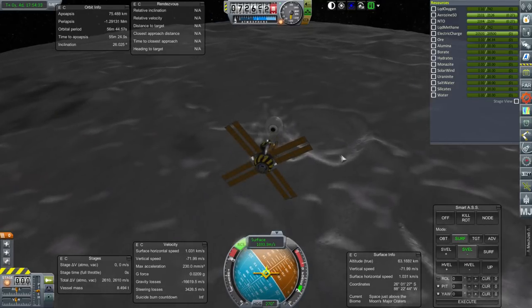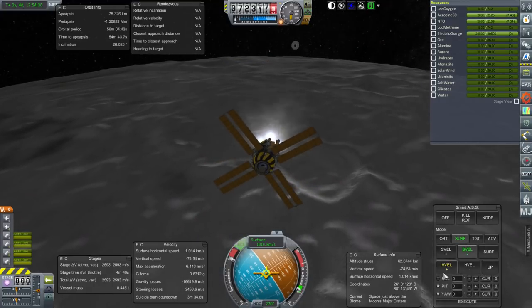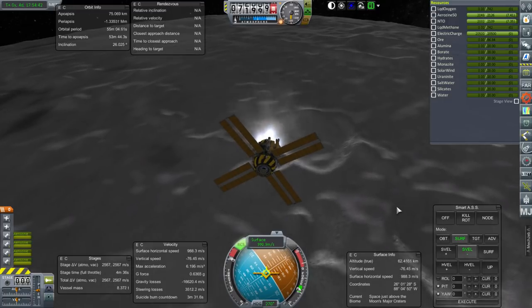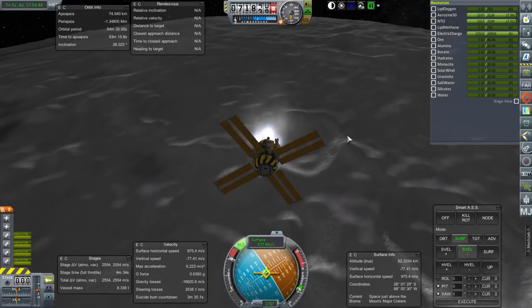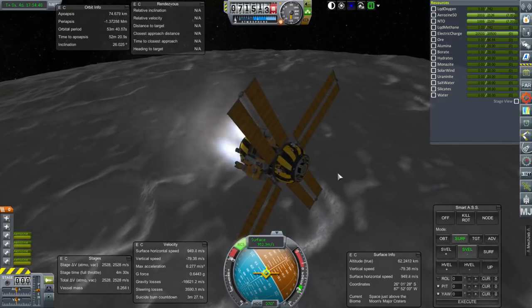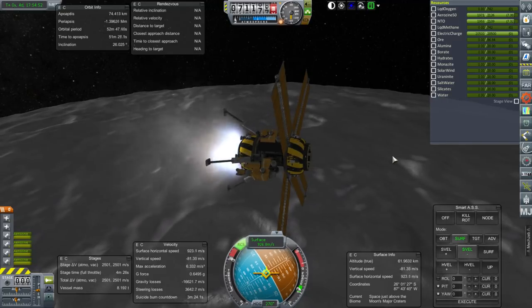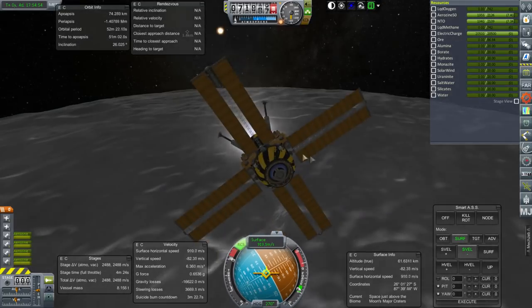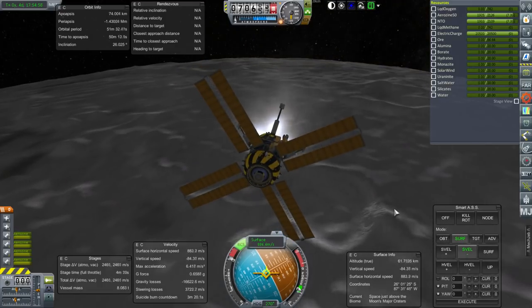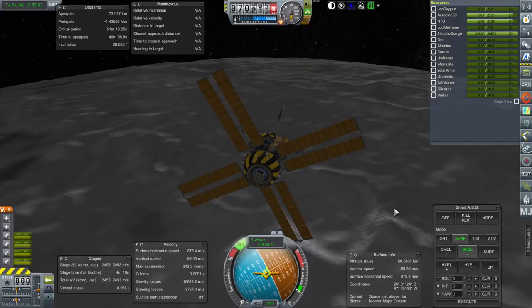Alright, separation and ignition. We're basically going to be landing straight down. Not the best thing, but we have enough fuel for it. Landing struts down. Alright, let's see, suicide burn is 3 minutes.